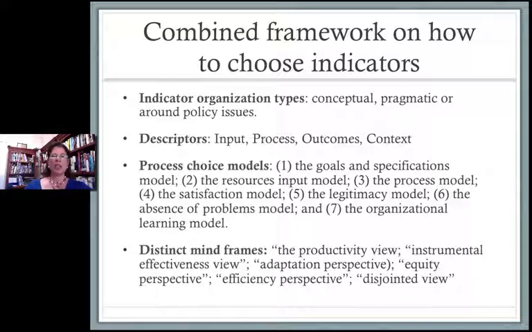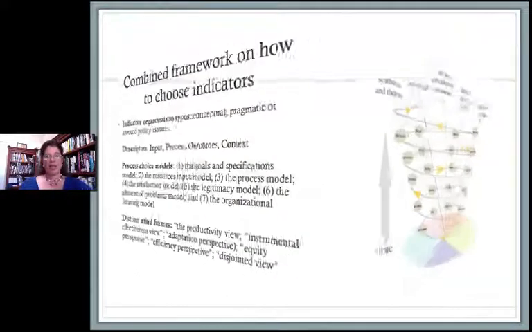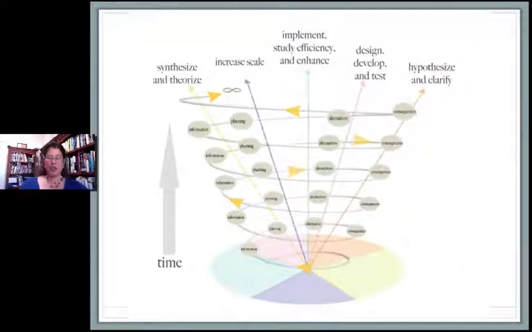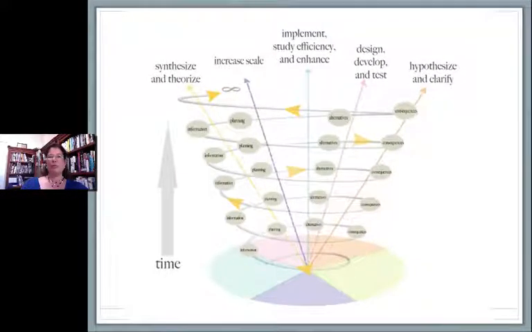So based on that, we came up with our own model that has a lot to do with taking in information, continually having a new plan. Then we look at all the different alternatives that can exist and the consequences that happen as a result of that application. So then we have a hypothesis, we come up with a different design, we implement a plan, and then there's an increase of the scale once a pilot has been done, and then you synthesize and you rethink your overall choice of indicators.